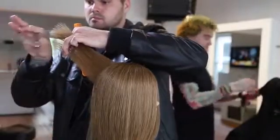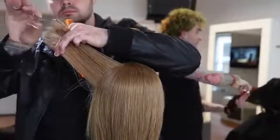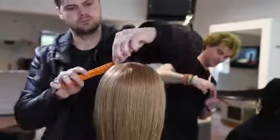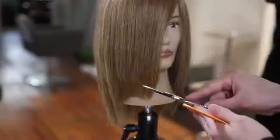This is my Mizutani DB20 scissor. Actually, no, this is the Mizutani Puffin. I use the DB20 for all the precision cutting. Now I'm using my dry cutting scissor, which is the Mizutani Puffin 5.5 inch, which I really love a short blade on my dry cutting scissor. And I just go through and soften that.